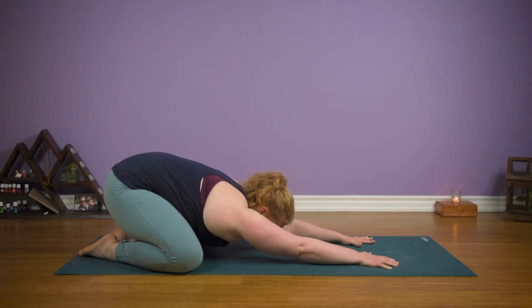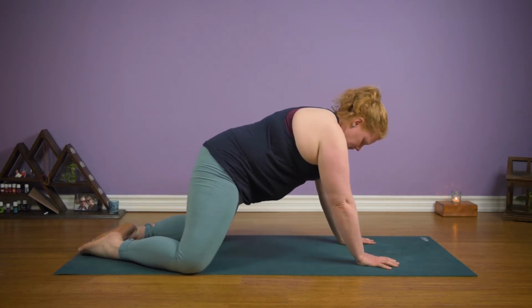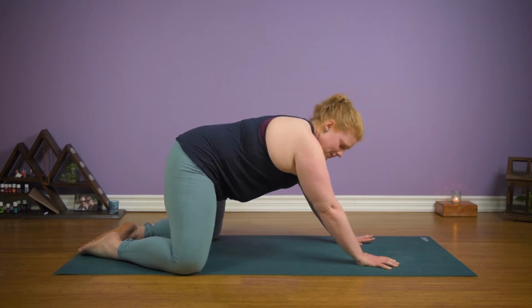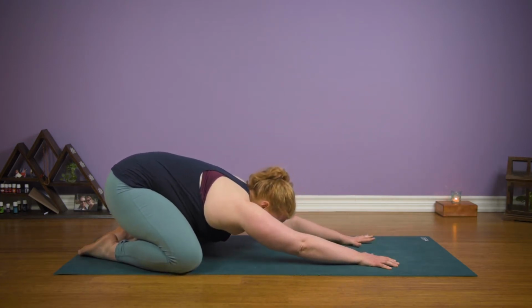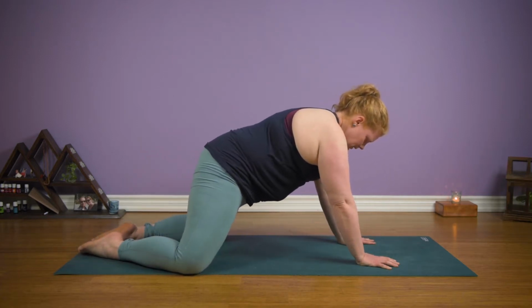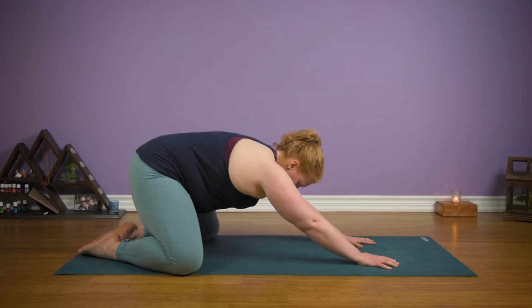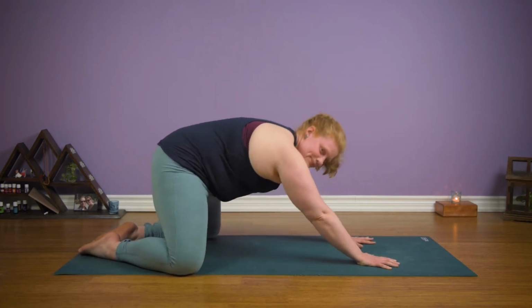And we're going to bring a little bit of movement into this. As you inhale, I want you to keep your hands planted. Feel like you're pulling your hands towards you as you lift your hips up. And then exhale, take the hips back. Moving with your breath. Inhale, come forward. Exhale takes you back. Good. A couple more times.